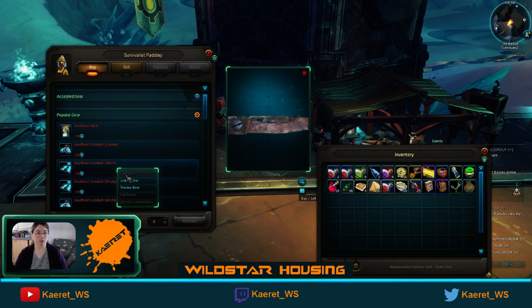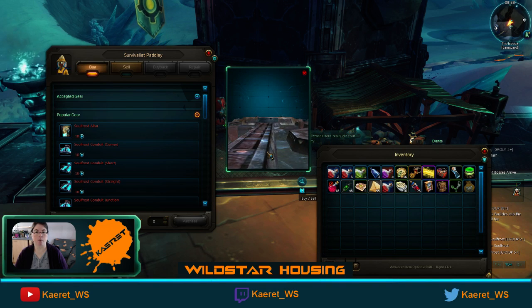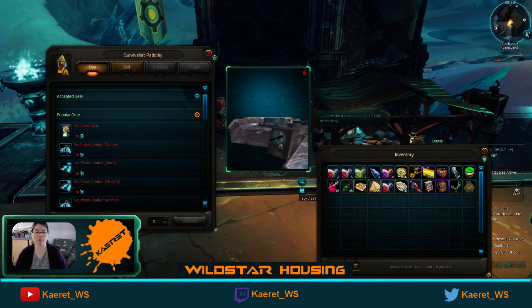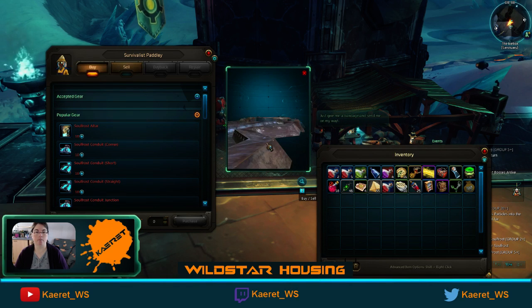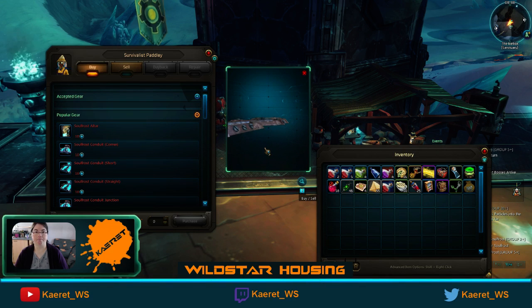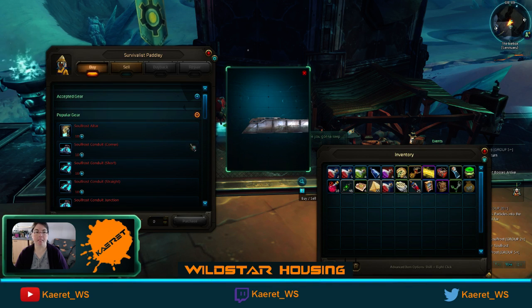Then we have the short one. So it looks long to me, but apparently it's the short one. So trying to get a good look at the little designs on there. A lot of detail. You know, it might be good for some wall trim or something in an Osuni type house. This might be a good countertop type of bit. Then we have the straight.